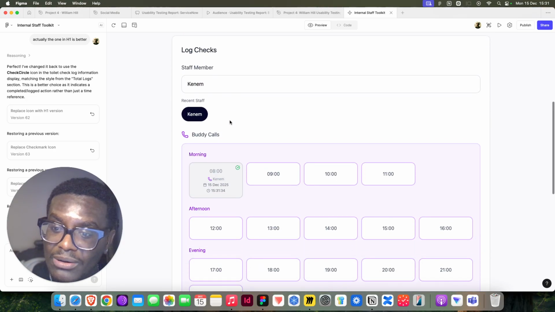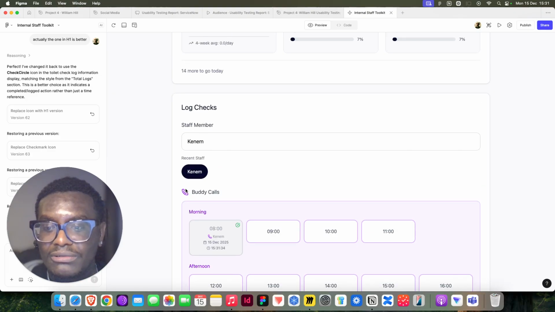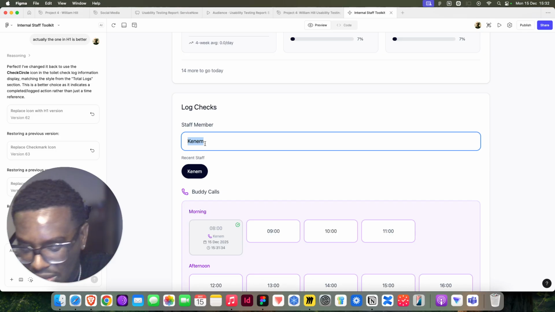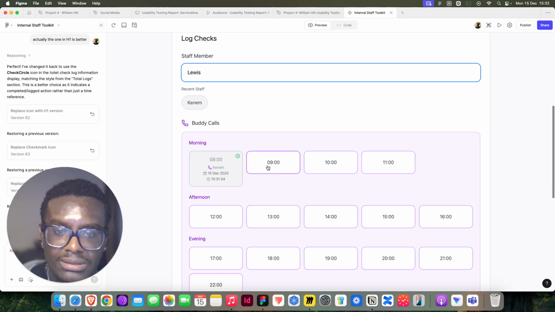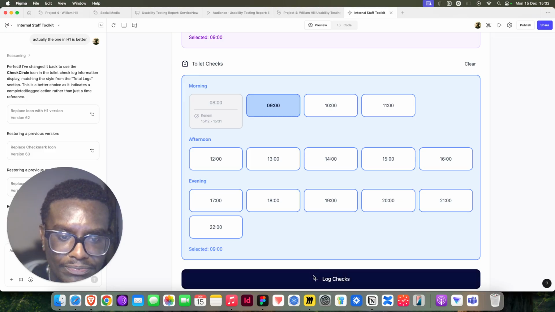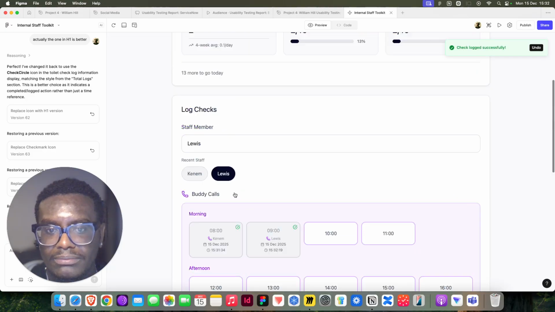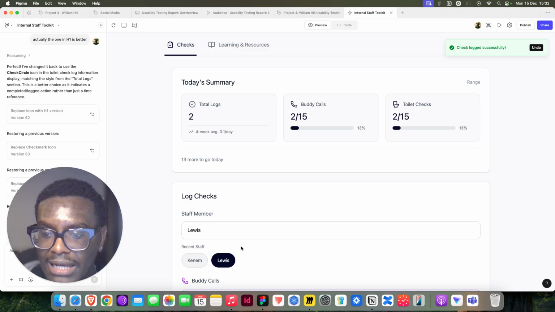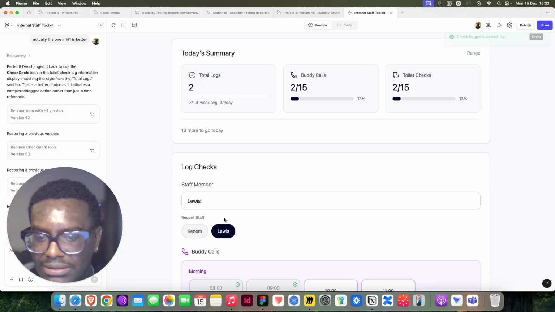And now you also have recent staff. Most likely on a given day it's going to be the same person logging everything. So I'll just use a different name like Lewis, and Lewis logged a call at 9, confirm, and now his name is saved as a quick option instead of typing it in again.